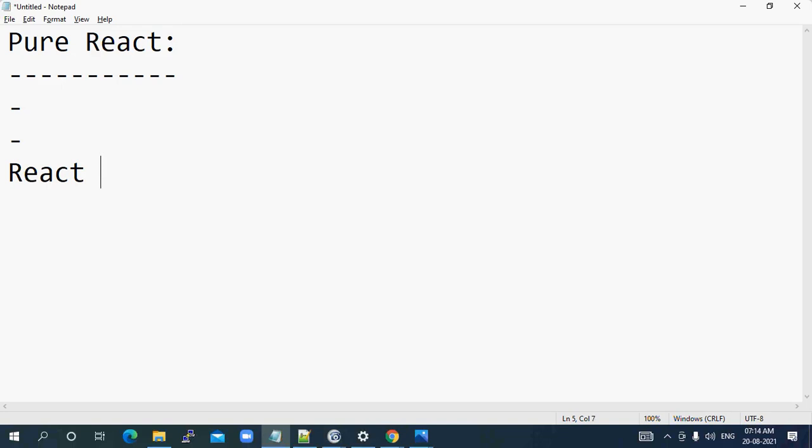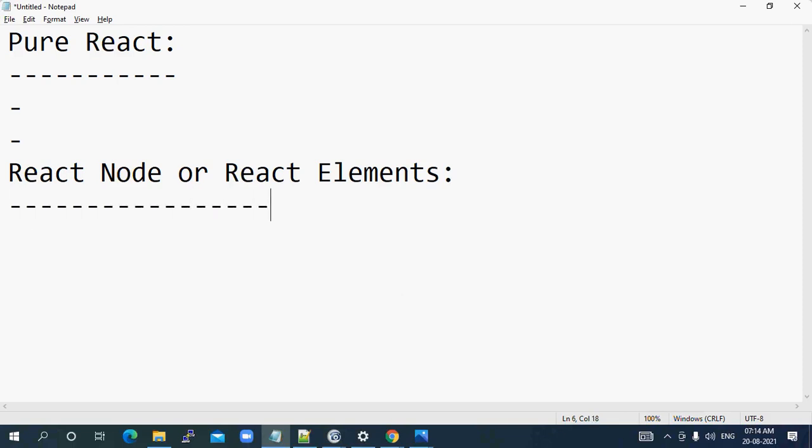Next, React nodes or React elements. Suppose we want to create a node, something like h1 hello world.